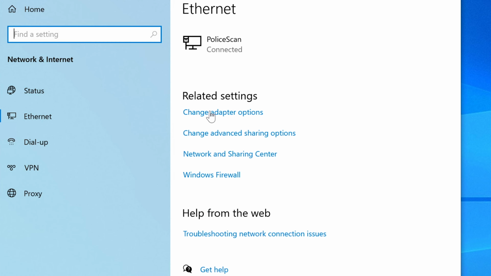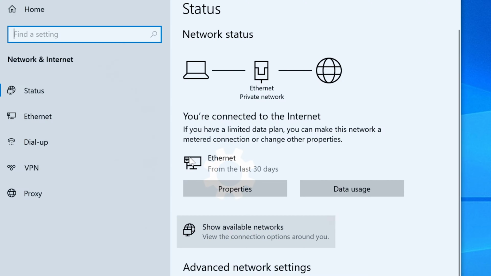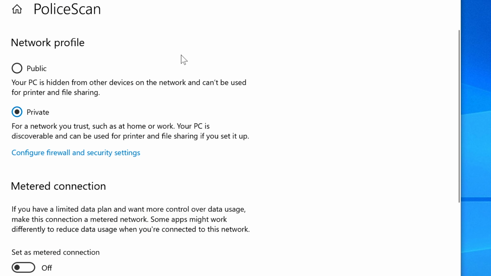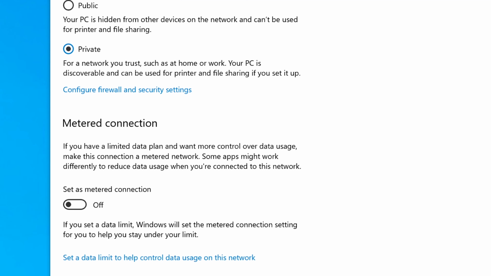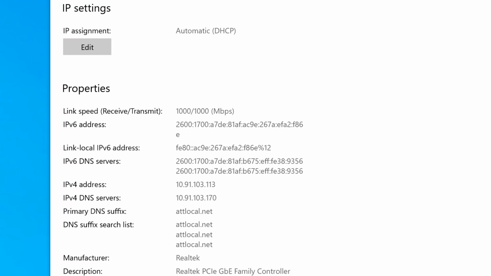So that being said, let me do this again. Right click, open network internet settings, and then the first thing you see here is the Ethernet. This is what you're connected to, whether it's wireless or Wi-Fi, it's going to show up there. The first place you can check this is if you select properties right here, and then if you scroll down, you'll see the IP settings.